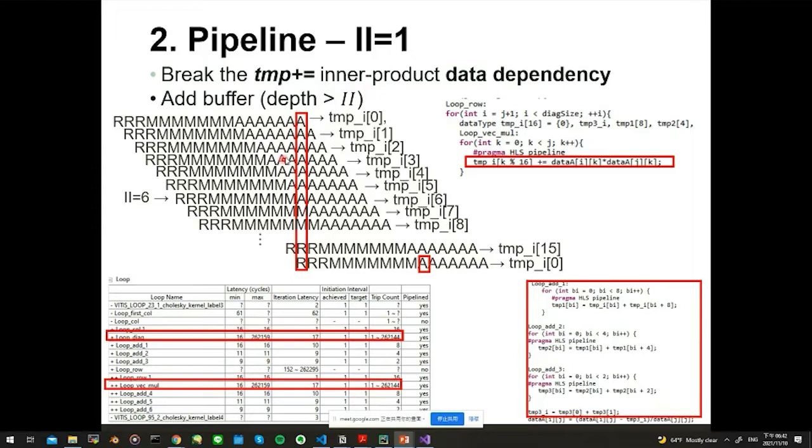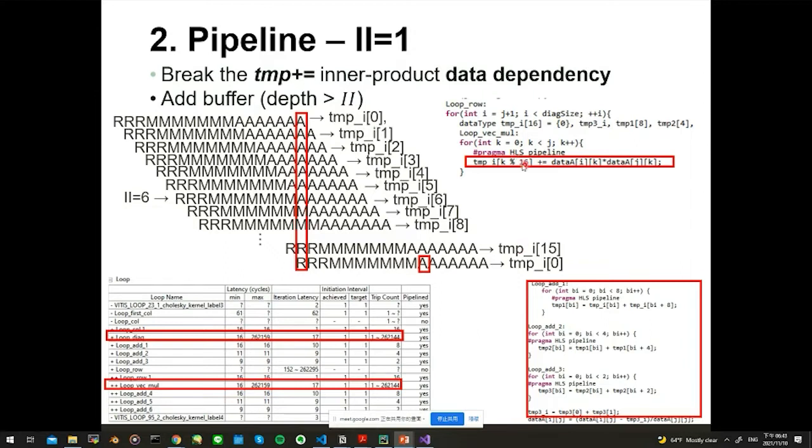So since we have II equals to 6 here, the buffer depth here should be greater than 6. And later, after we store these values into this buffer, we can sum the buffer values up, and we use an adder tree to sum the final result.